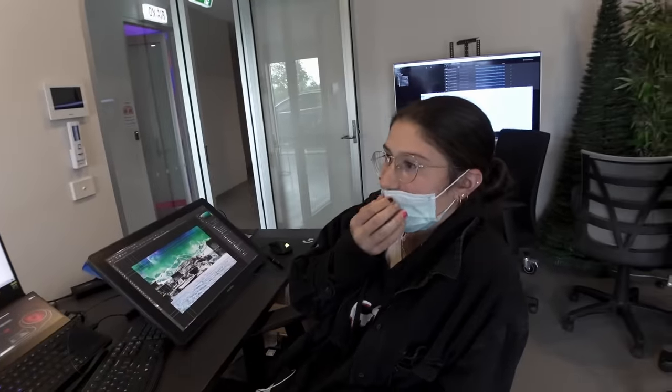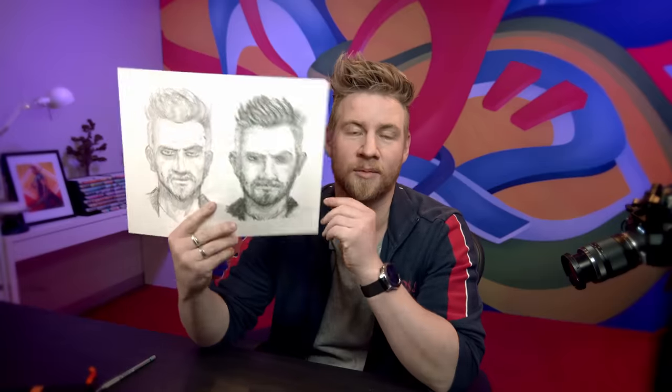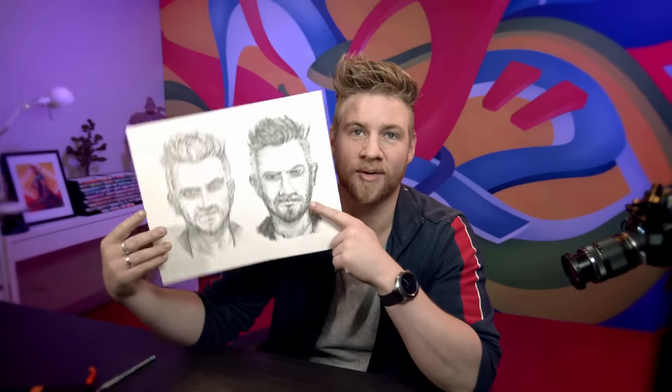Let's get some other opinions here. Alicia, you're our resident artist. Which one is better and looks more like me? The one on the right. The one on the right I drew like a printer. That's the bad way of drawing, Rob. What is happening? Gareth — I like this. The one on the right I drew like a printer. I'm having an existential crisis right now. This changes everything. That's three out of three people whose immediate first answer was the one I had least faith would turn out all right.